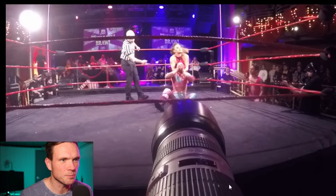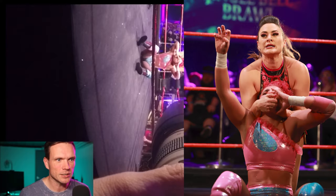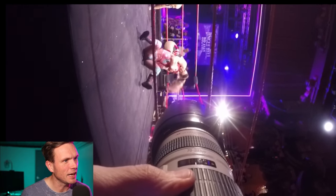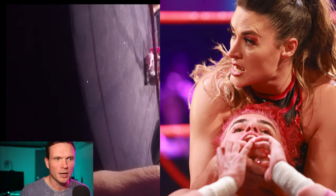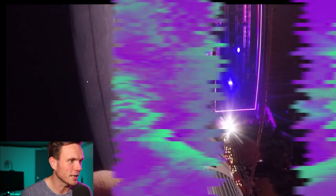A submission has been applied and we can capture that in one of two ways — one horizontal, then we flip to portrait for the second. Then we zoom in even closer for a really abstract close-up of the submission, especially with Harley's face coming right back into frame and Nina looking off camera towards the referee trying to get that submission.